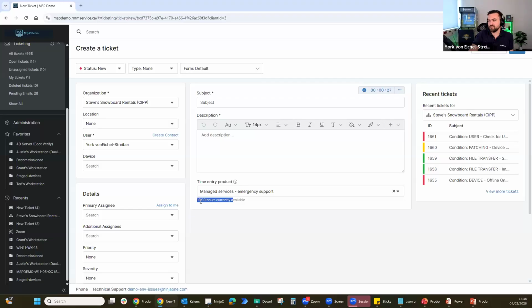Then I can also use this block time feature. So for example, for emergency jobs, a super urgent job. So I can combine these. If I'm a full break fix MSP, I could also work my way here with an agreement. So that will also work, obviously. Or I can combine it, fully managed service with block time. So I think it's cool to have this flexibility.